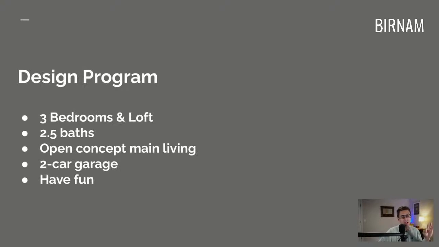And then the design program. I'm going to try 3 bedrooms and a loft. I want to do 2 bedrooms on the main floor and then another bed and a loft upstairs. This is going to be another targeted vacation home. If you're wanting to build an Airbnb or Vrbo, I think this would be a cool plan for that. Find some land up in Idaho and throw something up. I'm your guy. 2.5 baths, the open concept main living, 2-car, as I mentioned before, a front load garage, and we're going to have some fun. Whether you like it or not, we're going to have some fun.